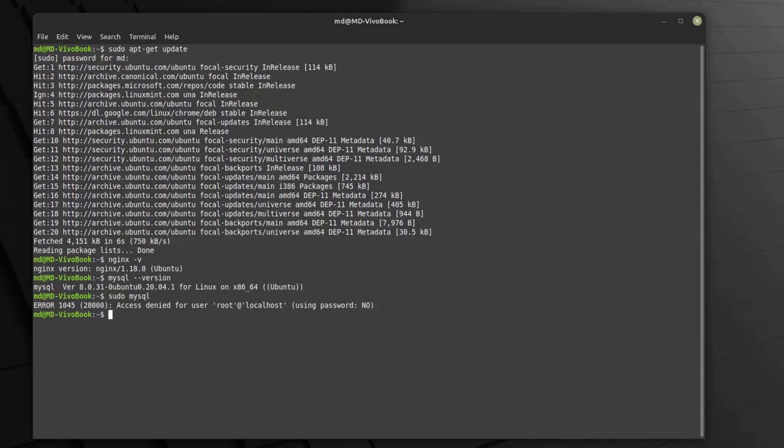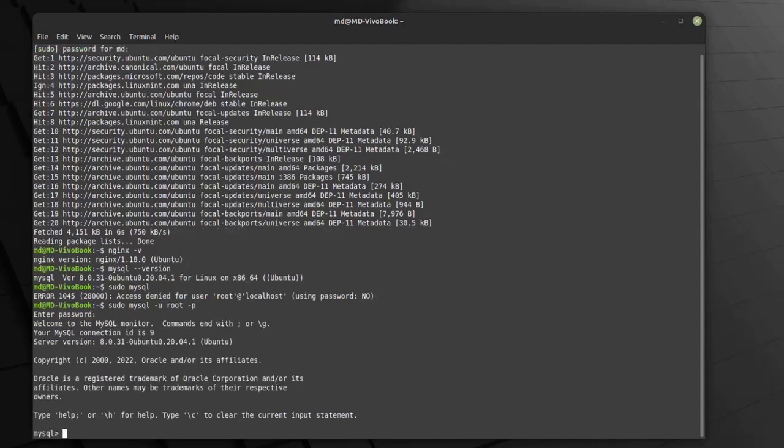Anyway, after login, I will show you. sudo mysql, user root, it will ask. Once you are in, you will see you're in MySQL mode.